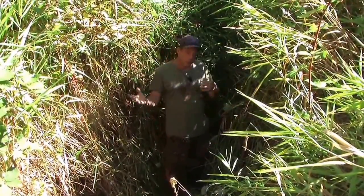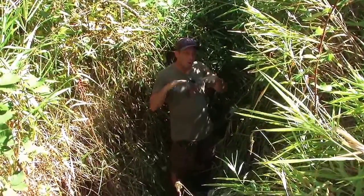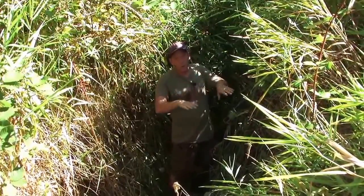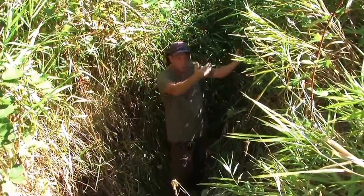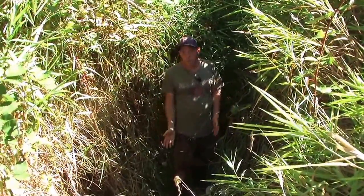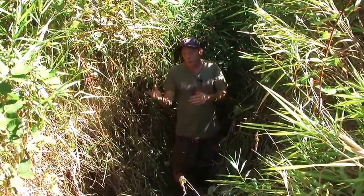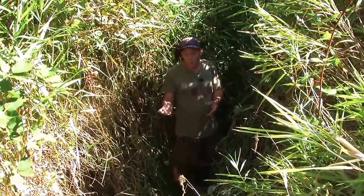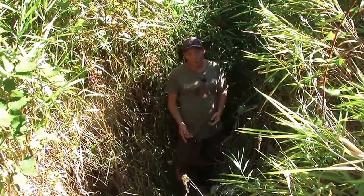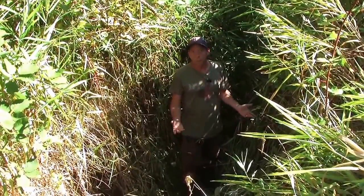Now, it may be that we simply collapse this feature down in, but this also tells me, as part of our long-term water management strategy, that we have to ensure that this field is either leveled or the whole field is appropriately pitched so that it drains properly. Because otherwise, we will continue to get features like this, especially if we can't control the water inundation. Now, seeing as we're probably going to have that under control for this year, this shouldn't be a problem this year, but as we get out into this field and we start to mow next year, we're definitely going to have to be very careful. You could lose the tractor down in here if you had one.